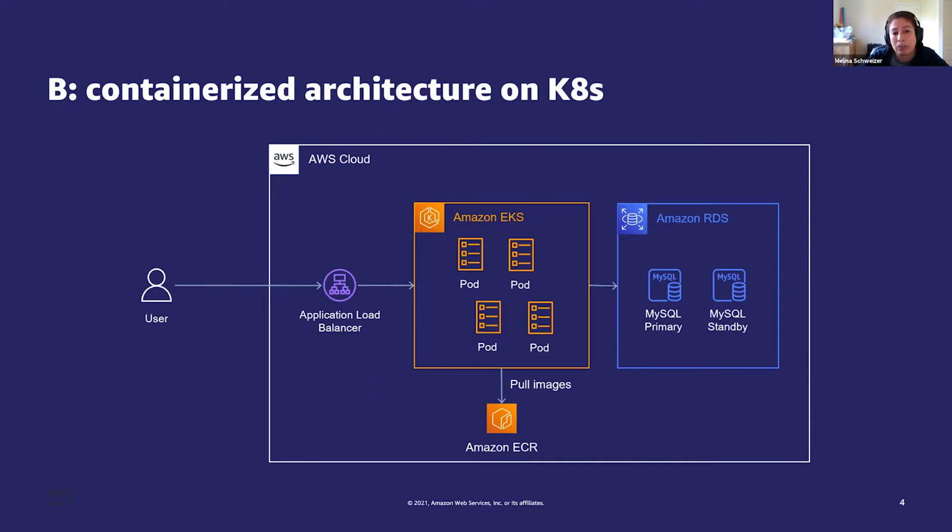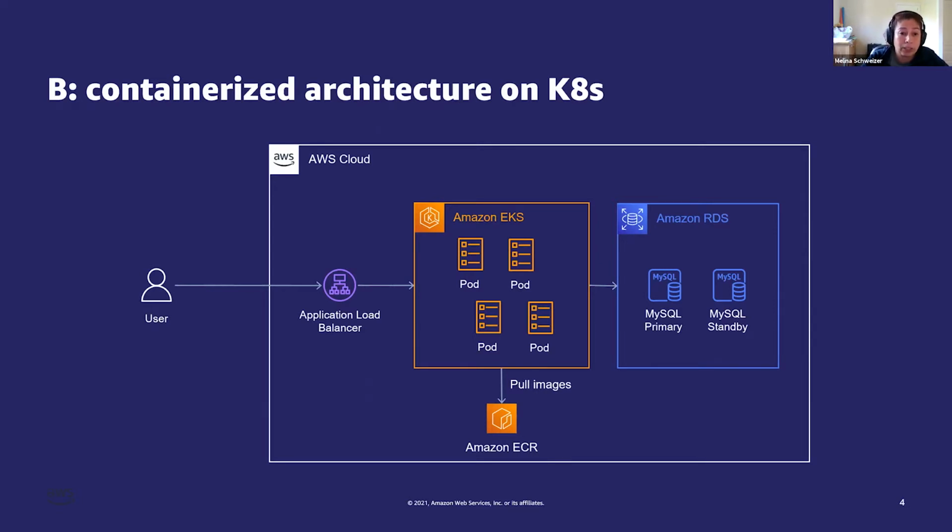For the load balancer, we're going to have the managed service, which is not a service in itself. It's within the EC2 service, but it's basically a classic load balancer sitting on AWS. For the application servers, we're going to have the EKS service in its place. It's going to talk to Amazon ECR, which is where the container image is going to live. And these pods are going to talk to Amazon RDS, which is our database service.